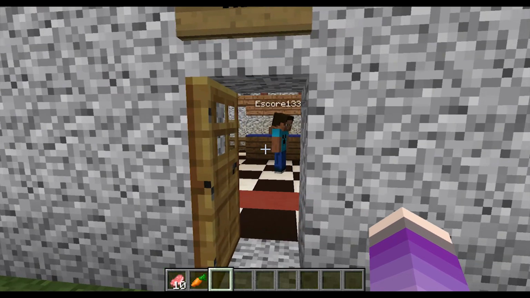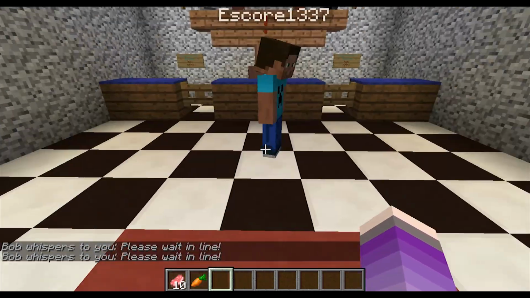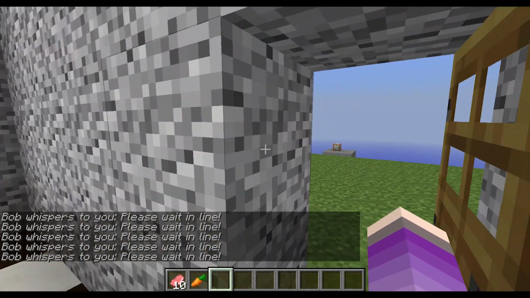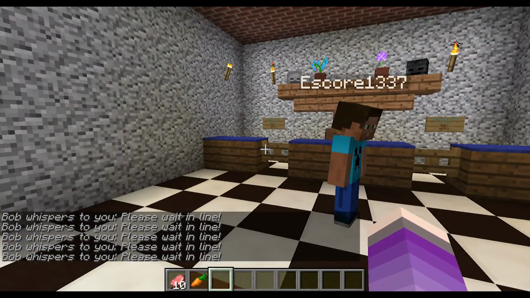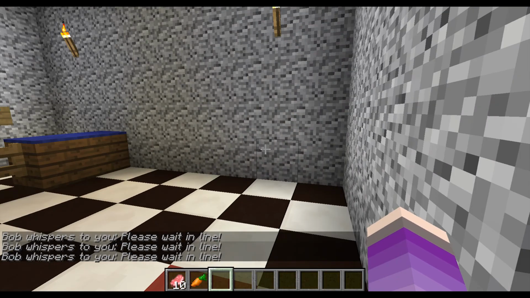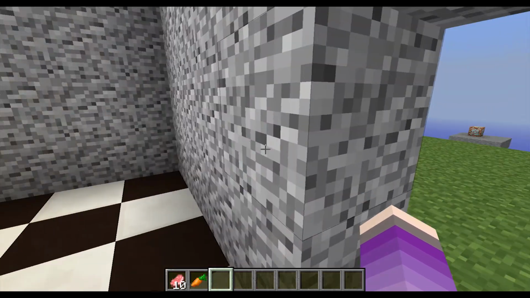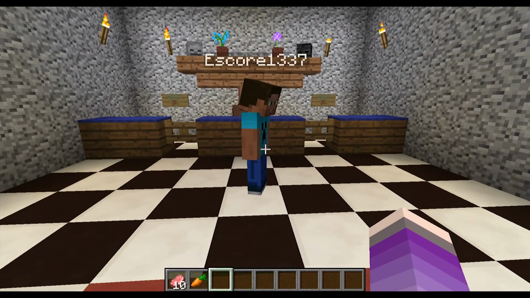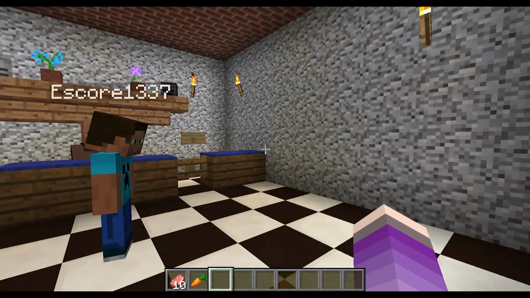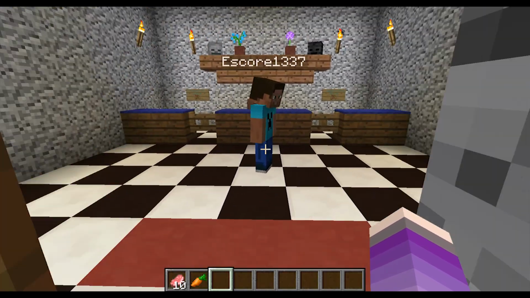And as you can see, when I now walk into the house of Bob's and I want to go there, he will tell me, please wait in line. And yeah, I can't go over there. That is because the request was dropping items, and this is pretty hard to realize because there is no stat.drop.item, which would be really cool. There's only a stat.drop. And yeah, okay, now let's switch back to the other account. As you can see, I can't walk in here.